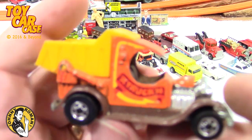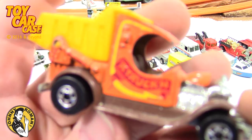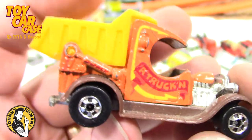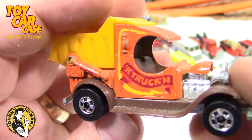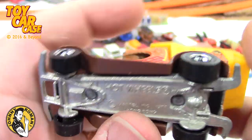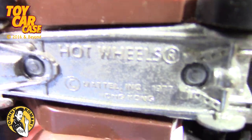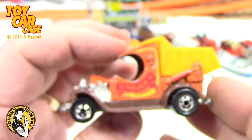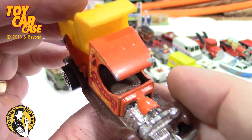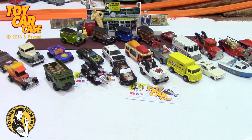Look at this — it is a Model A truck. A trucking dump with the dumper still on it! Nice wheels on it, doesn't seem too whack-a-lack-a-jack, a little chippy dippy — not too bad overall. Hot Wheels, 1977. Look at that thing — so much fun! Is this bringing back memories or what? I love this kind of stuff.